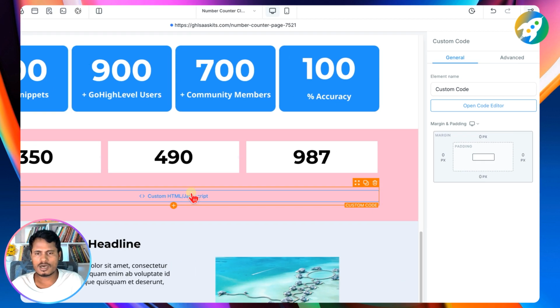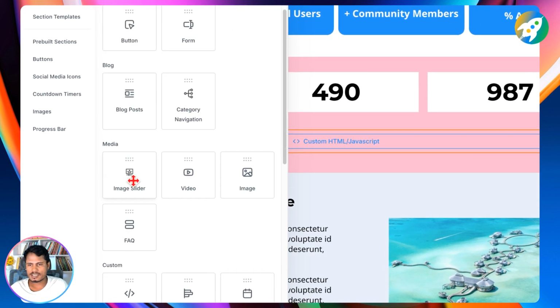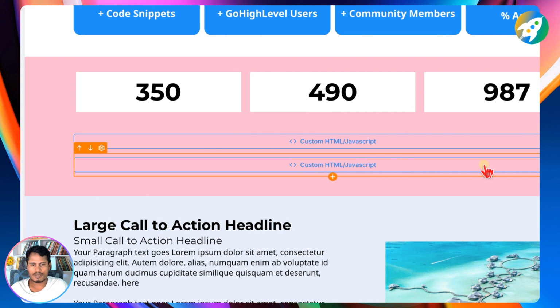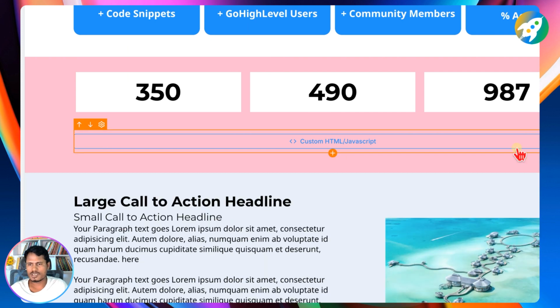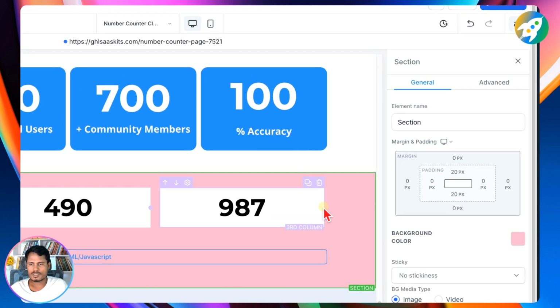Now all you need to do is copy the code snippet from the GHL Code Snippet library, then get the code editor element into your GoHighLevel page builder, and paste the code. It's a very simple 2-line code, so I'm not going to show it because it is not mandatory, and you will get this code inside your members area.